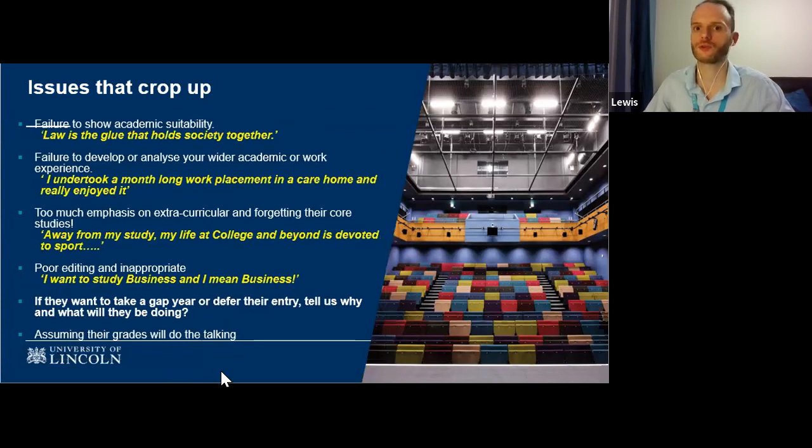That can be very dangerous because they're not elaborating on all the other aspects of their personality and soft skills that they've got. And of course, they may not end up getting the grades that they're expecting. So it's important that they have a strong personal statement that covers everything we've said.